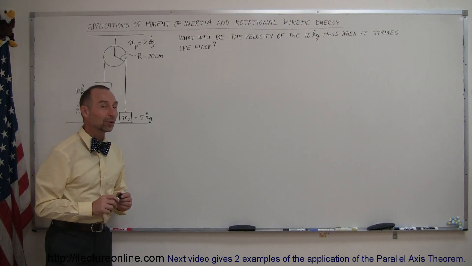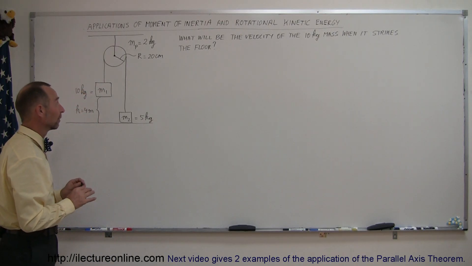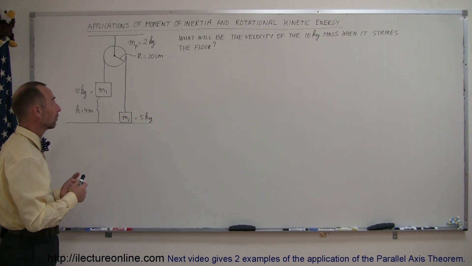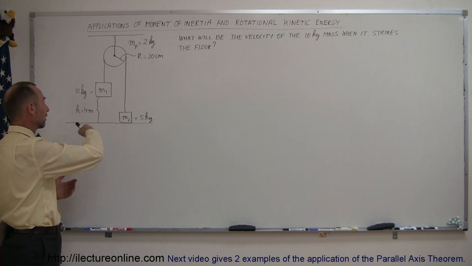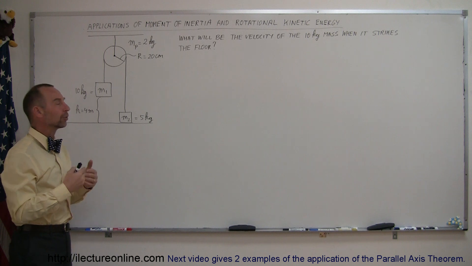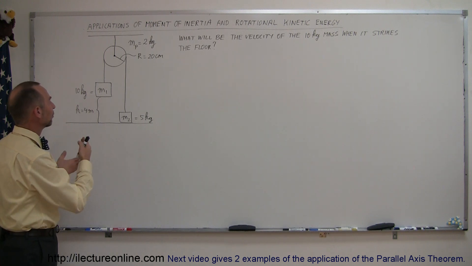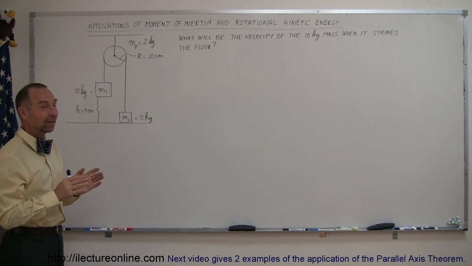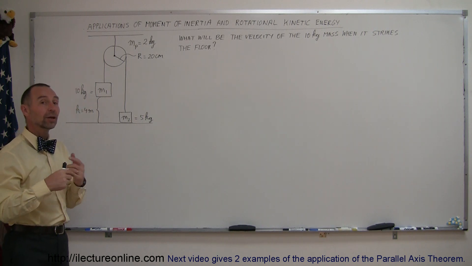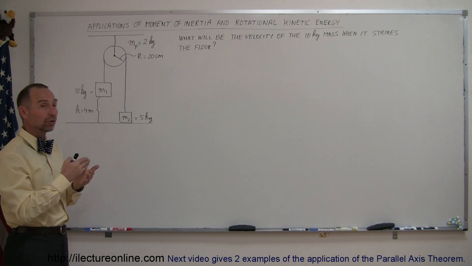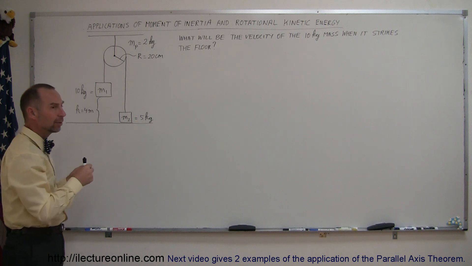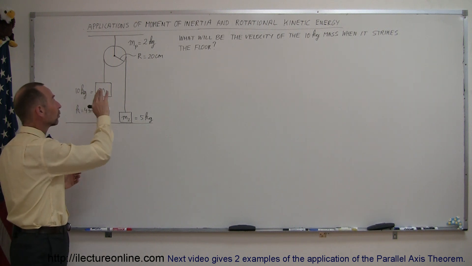Welcome to ElectronLine, and here we're going to do an interesting problem with pulleys. Before, when we worked with pulleys, we ignored the mass of the pulley, and so we assumed that as masses went up and down, connected with a string going over a pulley, the pulley had no say in what happens to the rest of the system. But in this case, we're going to look at a more realistic system with a pulley that actually has mass. Therefore, the pulley will have a moment of inertia, and as things begin to rotate and the masses begin to go up and down, energy will be stored in the rotation of the pulley.